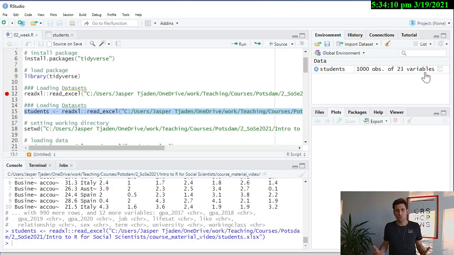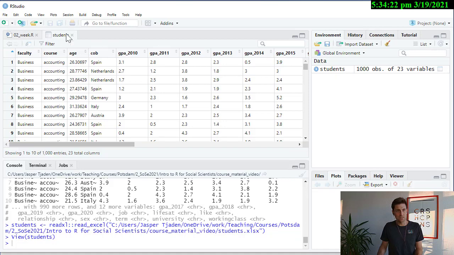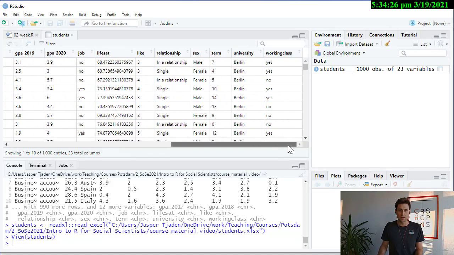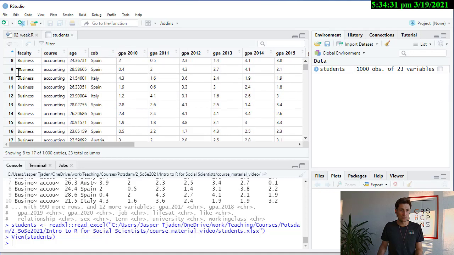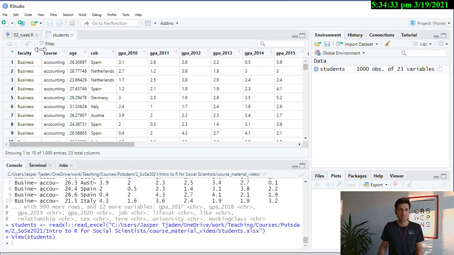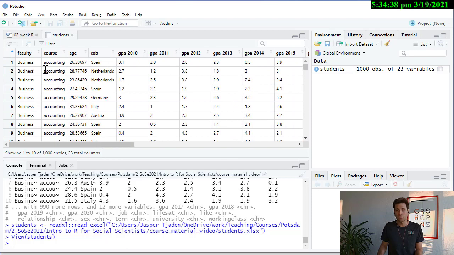Data sets sometimes are called a matrix, but a matrix just means something that is organized in rows and columns, right? So if something appears here in our environment, you can click on it, and then a new tab opens in the window, and we can check out what this data frame looks like. And we see here, we have lots of columns, and lots of variables here. Sorry, I misspoke. Each row is actually a student in this data set, right?